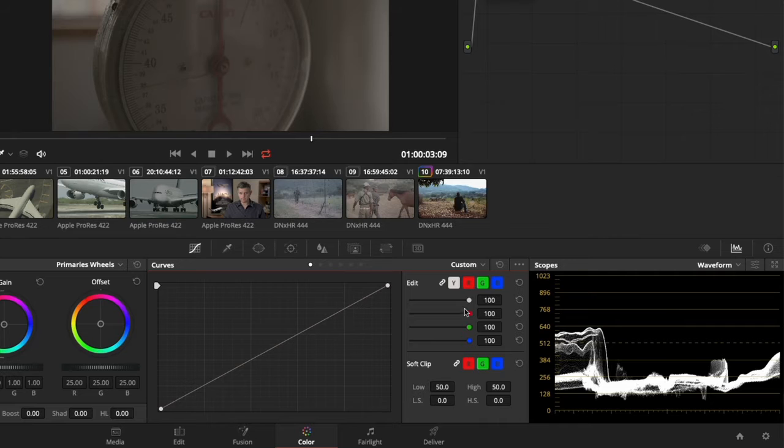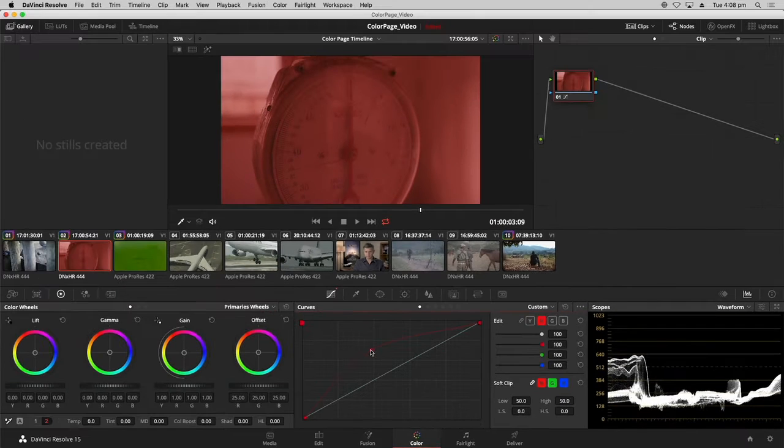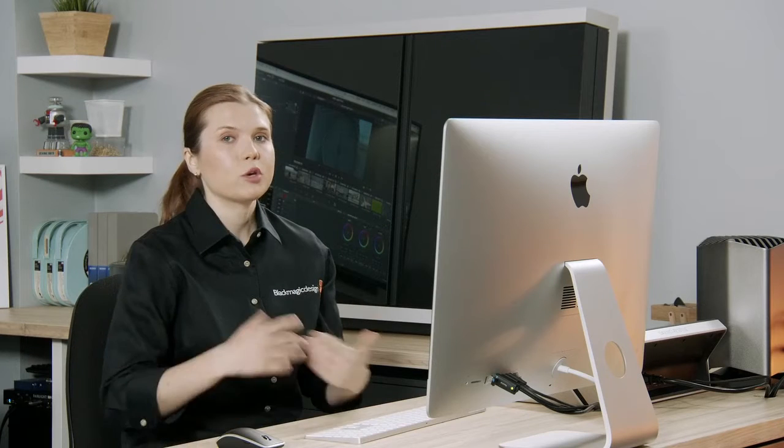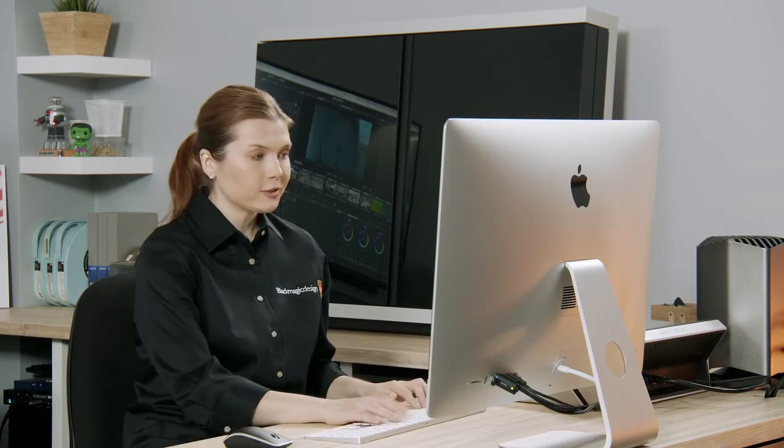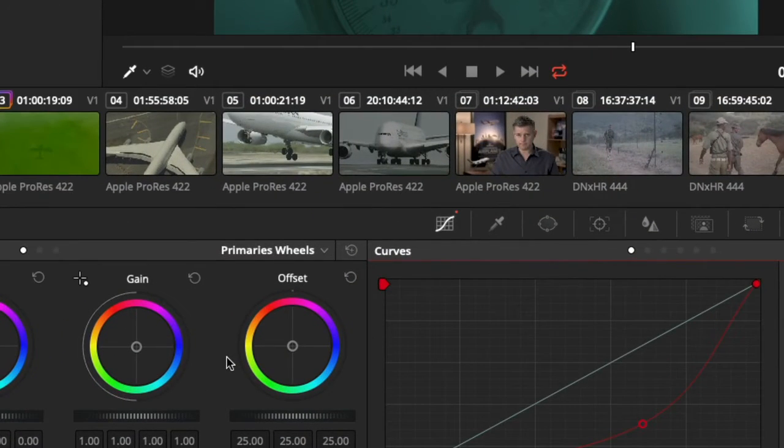Notice on the right-hand side, you have some individual curve controls for the red, green, and blue values, which is fantastic. I can click on any one of these and start adjusting just the red channel, for example. By dragging it upwards, I'm increasing that value. By dragging it downwards, I am adding the opposite color. So the opposite of red is cyan. You can memorize these color pairs: red, cyan, green, magenta, blue, and yellow. But if you can't remember them, you can always just refer to the color wheels, which represent those relationships very clearly. So there it is, red and cyan on the opposite side of it.